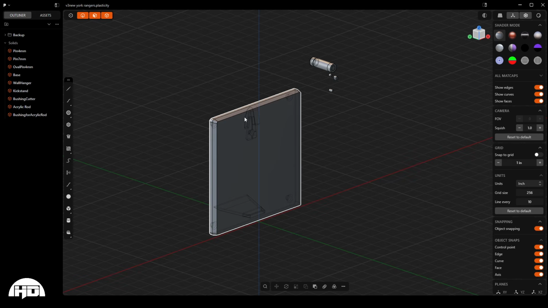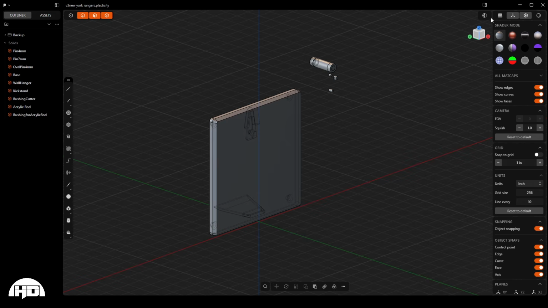I use Blender a lot as well, and this program has what's called Blender Bridge, which will essentially transfer everything in your Plasticity file over to Blender in real time, and you can continue modeling, you can continue doing whatever you need to do, and it will update over in Blender. But obviously Blender has a much more powerful lighting and texturing side, so you can actually see your model come to life with all of its textures.